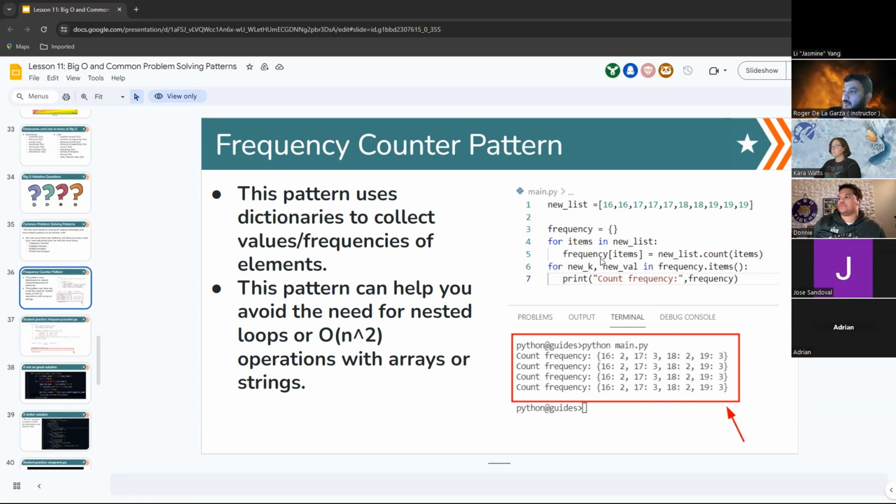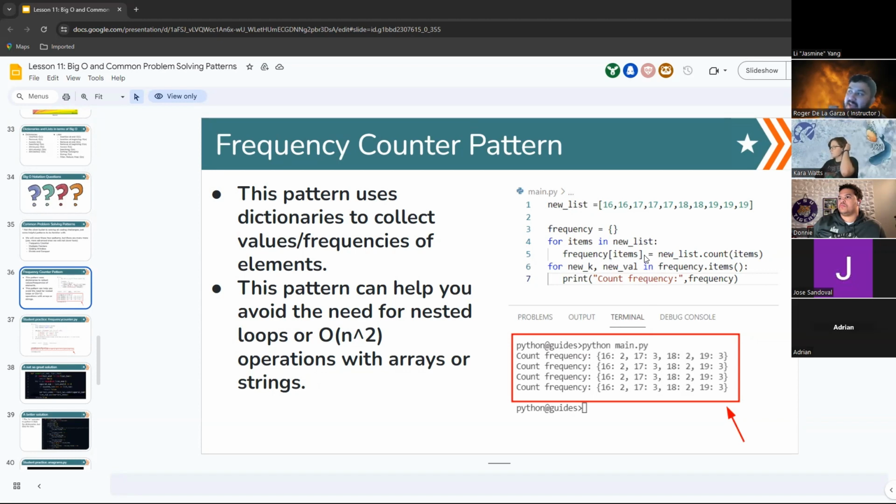So essentially, if you ignore line 6 or 7, you would do for item in list. If frequency bracket item is in your frequency dictionary, then do plus equals 1, right? That means it already existed in there. You've encountered it before. You're just going to increase the count.